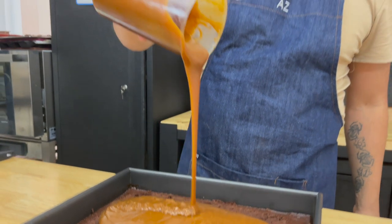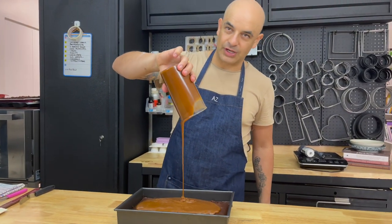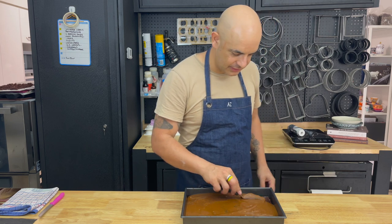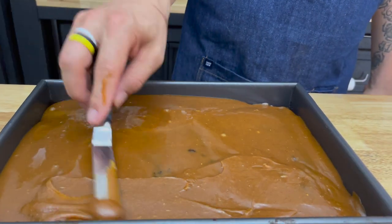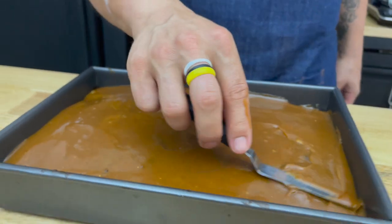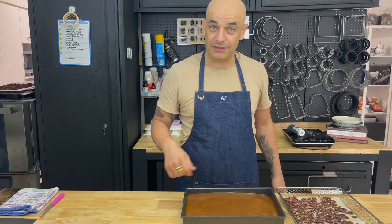Yummy, look at that caramel. There's nothing better than watching caramel ooze into a tray. Caramel's on, let's just give it a little bit of a smooth out so it's nice and even. Caramel has been spread over the chocolate cake layer.